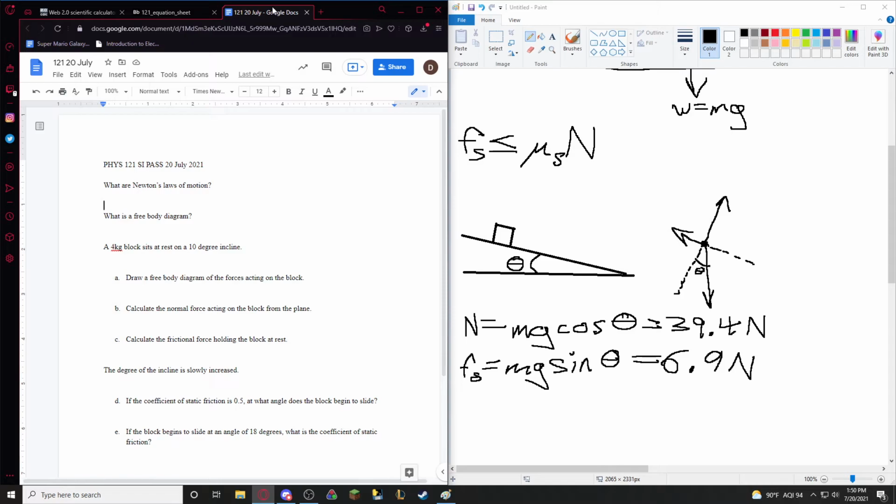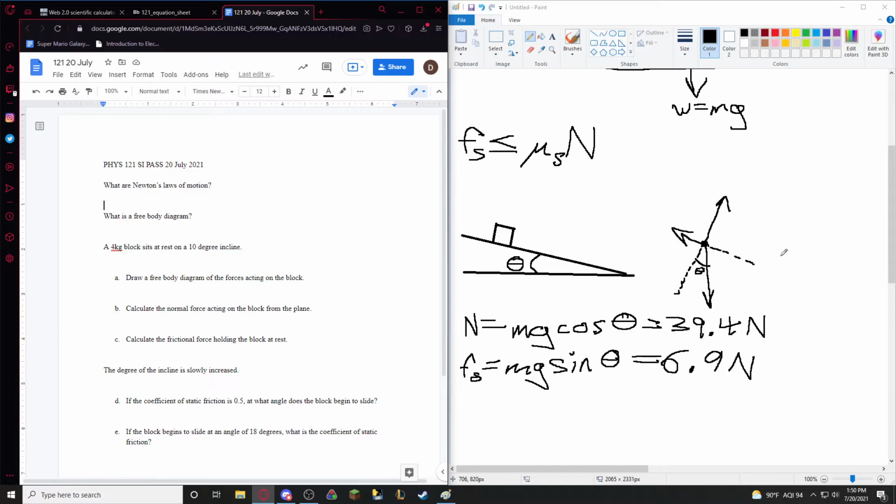Clearly, were you able to calculate your normal force? You calculated 6.9. Did you get the frictional force of 39.4? Yeah, I got those numbers, I just mixed up how I labeled them. So I highly recommend using the different coordinates, because then you're doing fewer calculations, which gives you fewer opportunities to mess up. Try to minimize the chances you give yourself to mess up on your quizzes, and it usually works out pretty well.